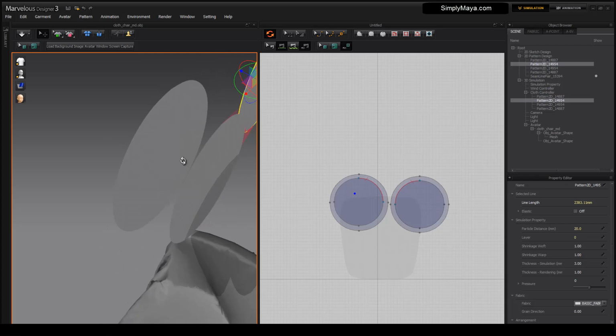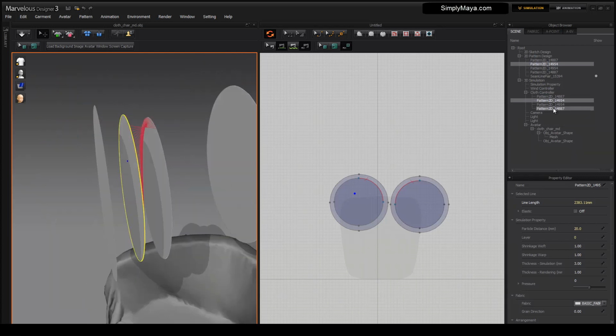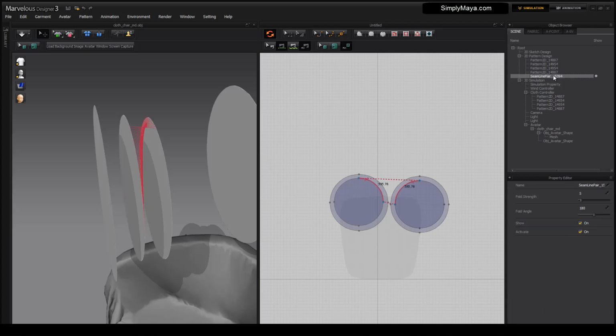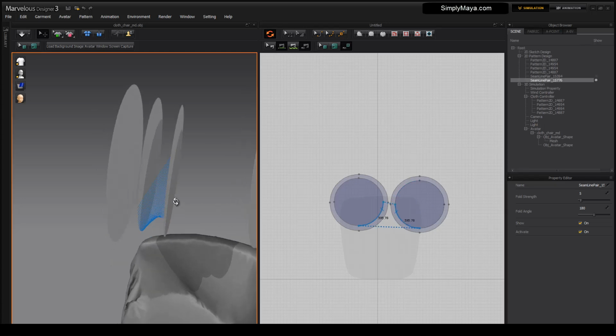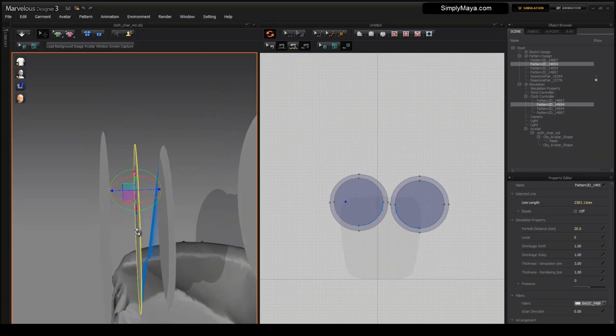Okay, as you can see, that's just not going to work, so let's find out where we need to put these seam lines. And this can be a bit of a pain. It appears that this one is the wrong way around, so let's just flip it.